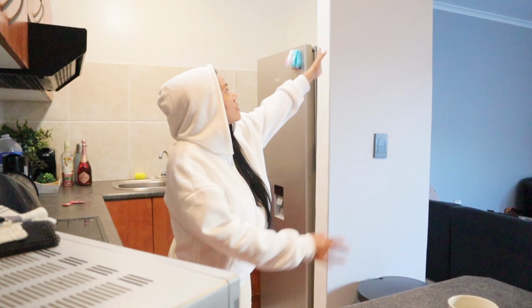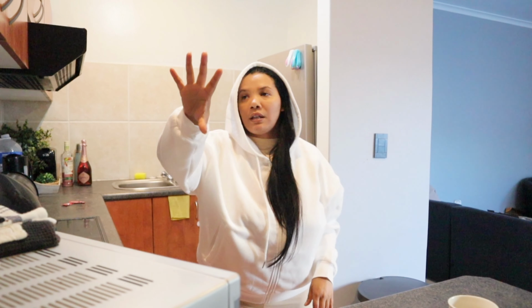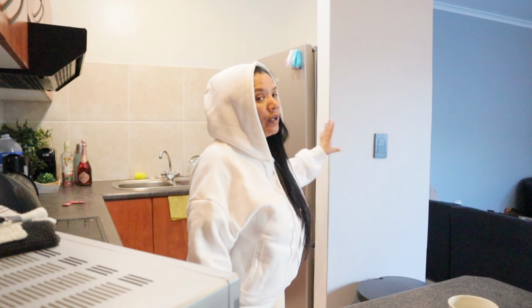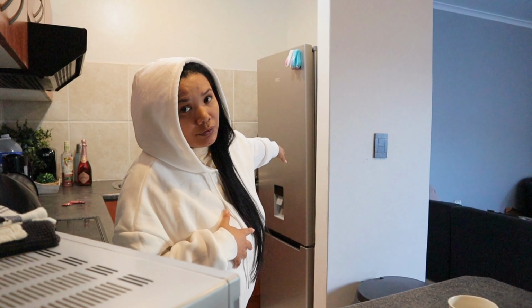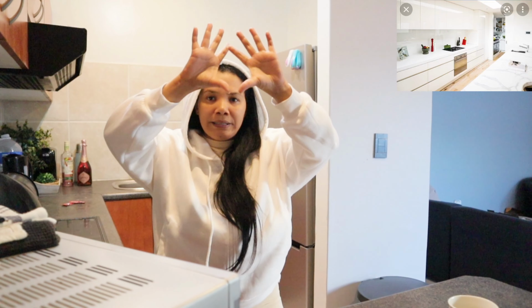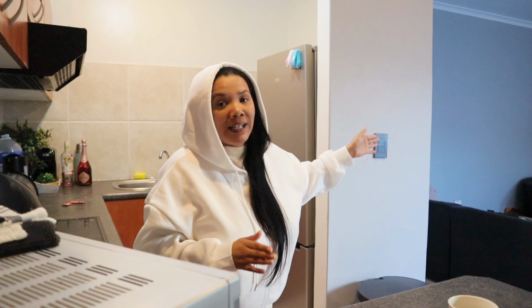Just imagine that this wall comes down, so this wall is not here. Against this wall going down, which is another 300 centimeters, this is going to be a perfect square, 300 this wall, 300 that wall. Against that wall over there, we are going to put our cupboards. I'm going to see if I can put in some inspiration pieces. Underneath is going to be our stove. So the stove is here, remember, and the oven is built into the cupboards on the side. Imagine white cupboards at the top, your counter at the bottom, which is the stove, and white cupboards at the bottom. And then that part of the wall is going to end with the wine cellar.